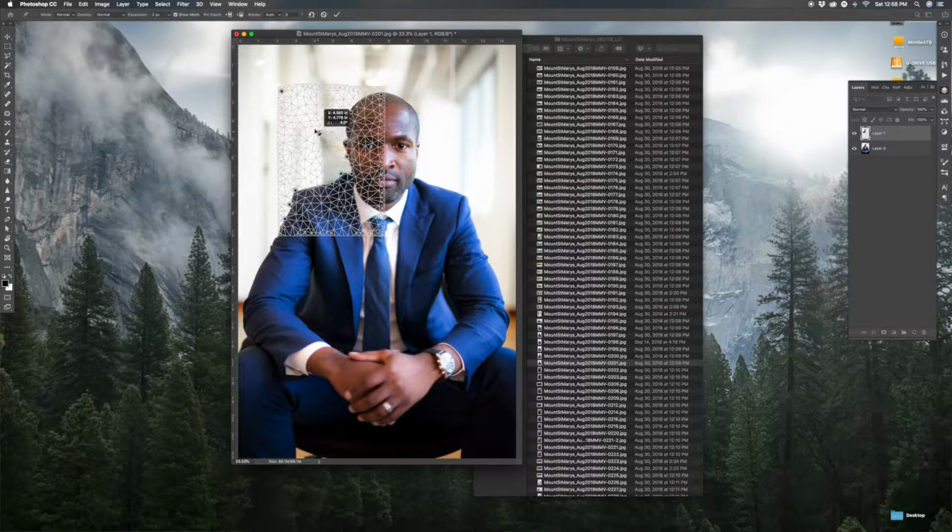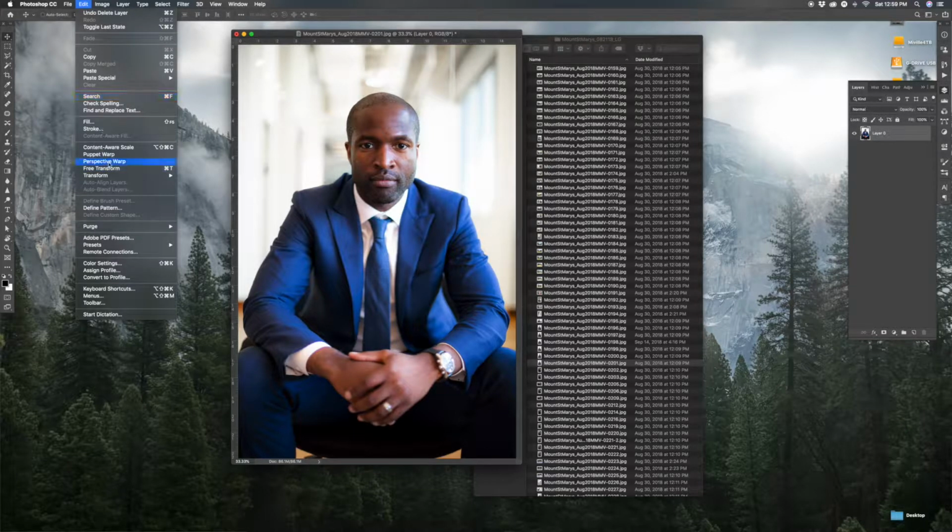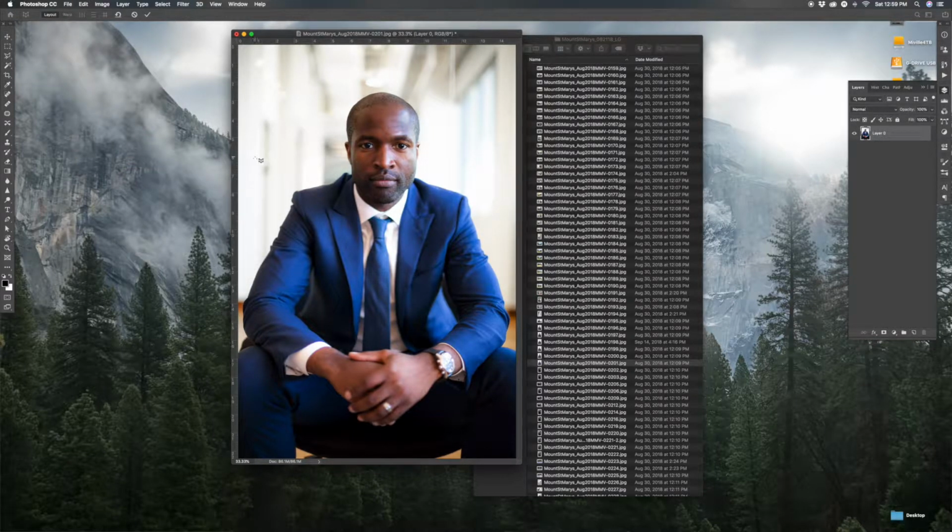But say you wanted to drag this point right here somewhere, you can then move it, and it will try and keep the best it can for some of this stuff. And if not, you can just put another point and drag it back. So then when you hit enter or return, you can see it pulls all that and keeps most of everything else where it's supposed to be. So that is puppet warp. That's actually probably one of my favorite tools. Perspective warp is kind of similar to puppet warp, but we'll get into that later. But puppet warp I wanted to tell you about because that's my fave.